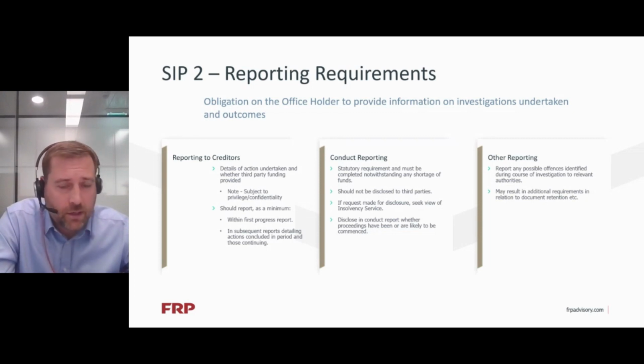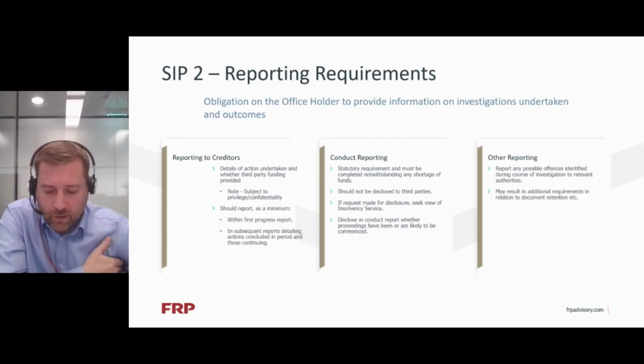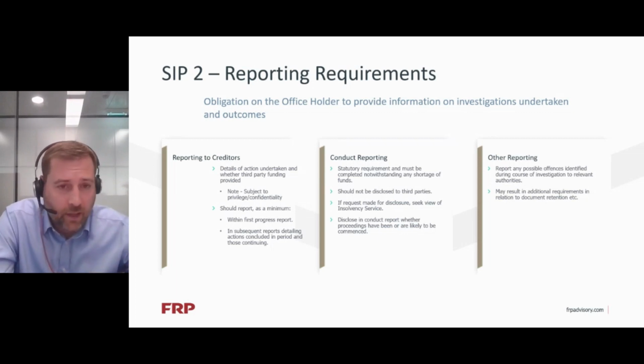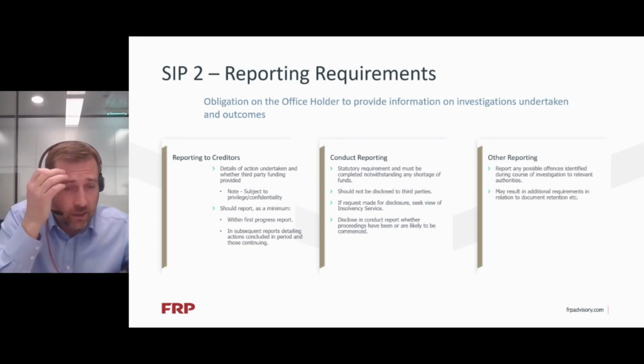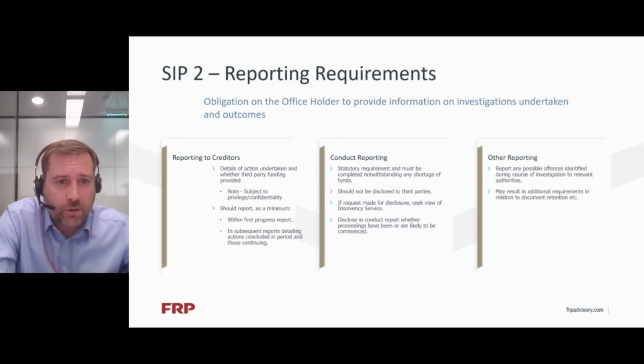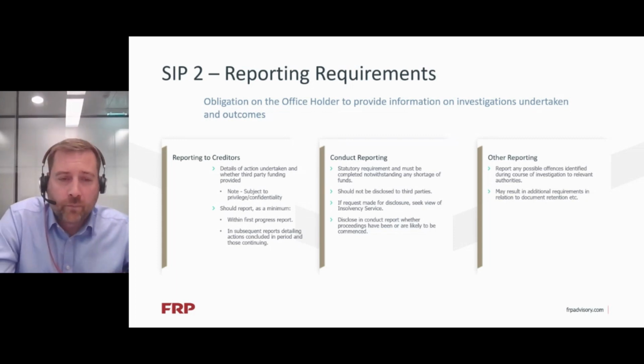It shouldn't be disclosed to third parties. We often have requests to do that, and those should be referred to the Insolvency Service. As part of that conduct report, we disclose whether proceedings have commenced or are likely to be. We also need to consider any other reporting, as during the course of the investigations we might uncover fairly serious matters and potential offences that need to be referred to the relevant authorities. Those may give rise to further requirements to maintain records for a longer period of time, and to make sure we have a record of what we're holding and where it is.